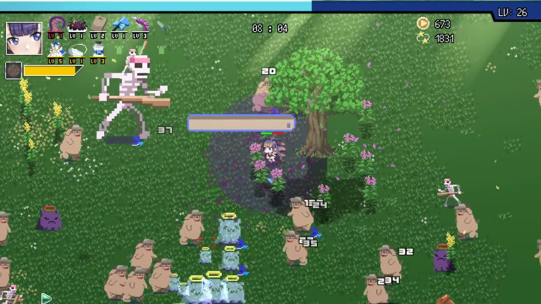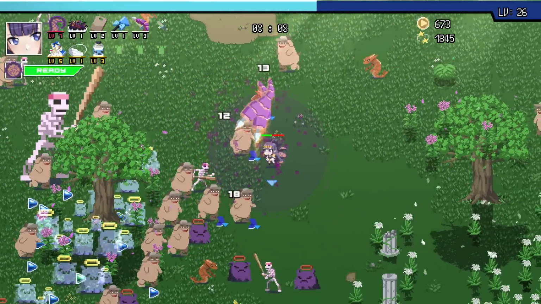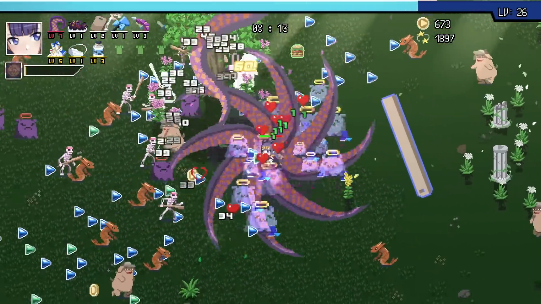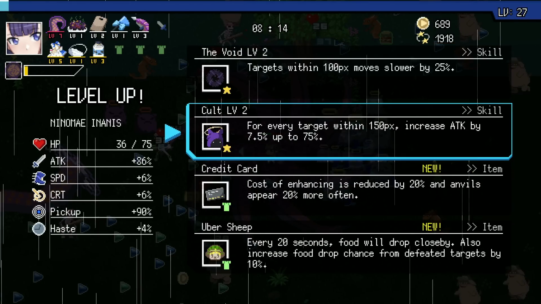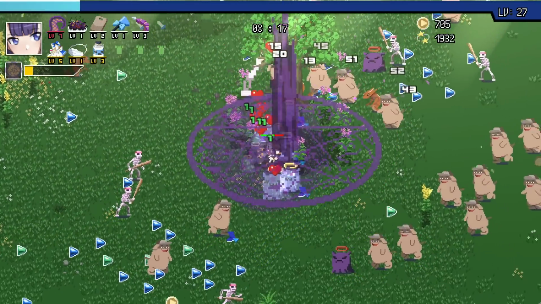Oh, big boy skeleton. I have my ulti in a second. So I'll just go over here, around here. There we go. No, no, activate it. Why didn't you activate it? What were you waiting for? I nearly died there. What? Okay, increase damage again. Up to 75%. That is a lot.